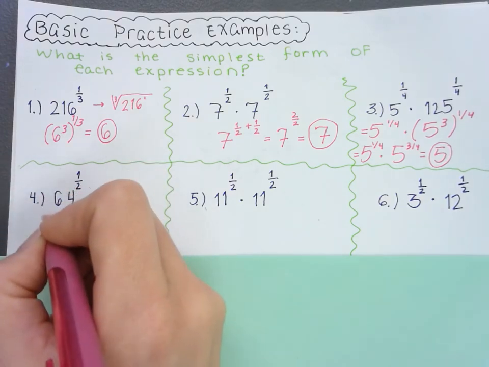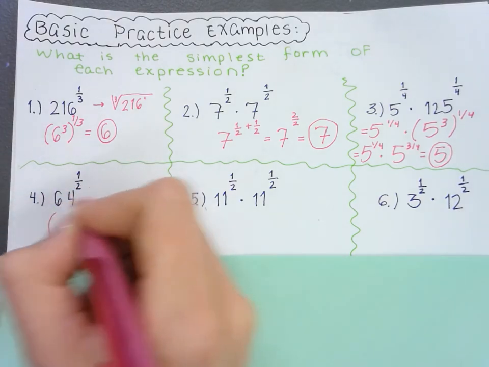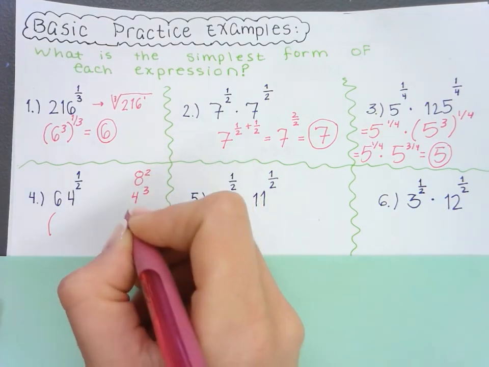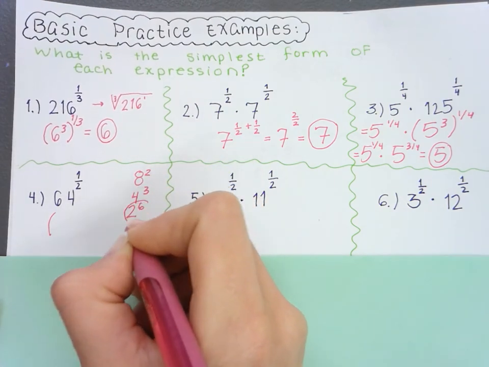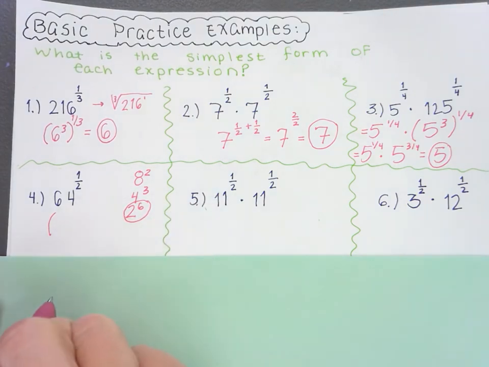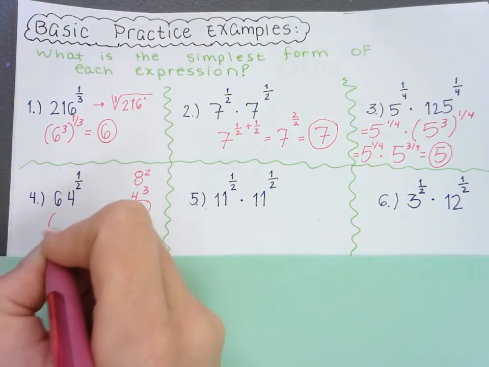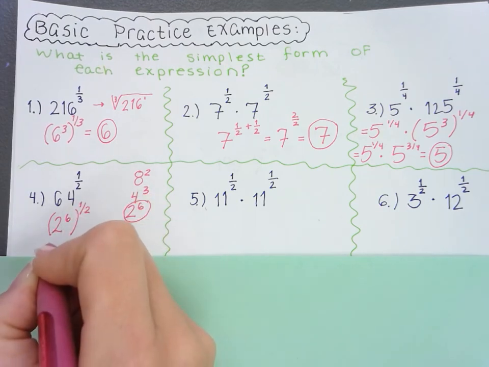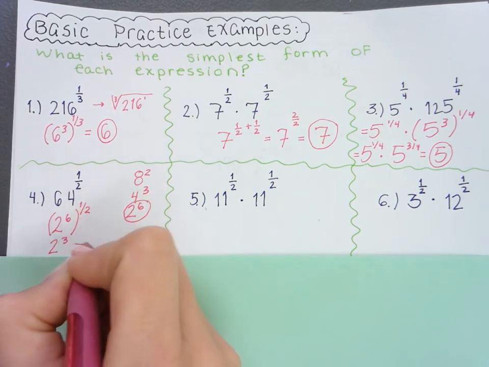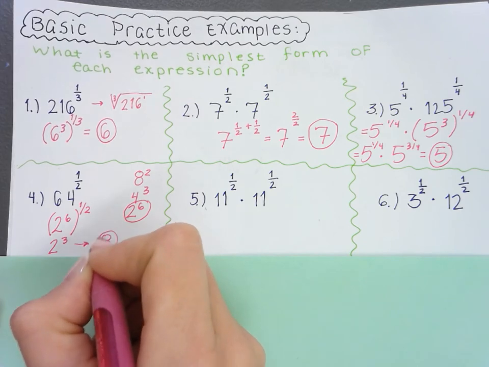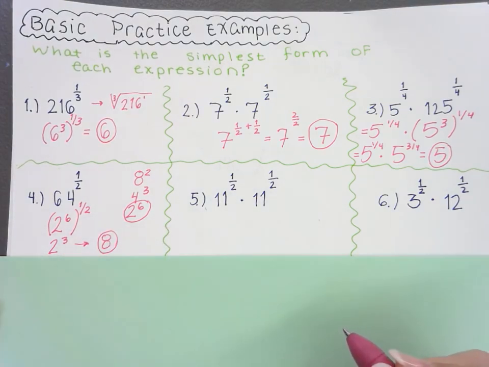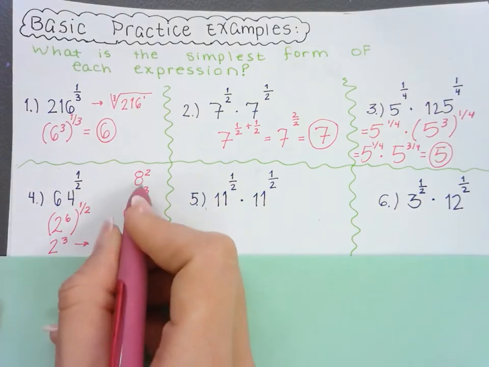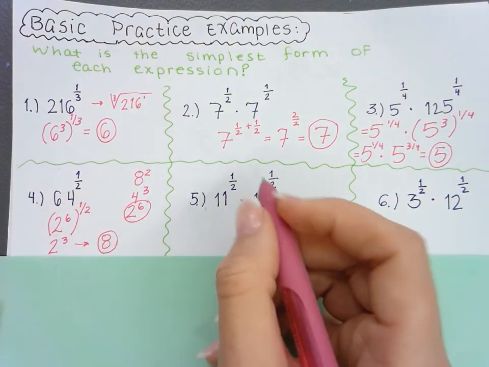Next example, swap opportunity. Now 64 is 8 to the second. 64 is also 4 to the third. And 64 is also 2 to the sixth. I'll always pick the smallest base. It makes things easier to clean up in the long run. 2 to the sixth, to the 1/2, which becomes 2 to the third, which becomes 8. Yes, you could have gotten that same answer in a different way, but I'm just moving through this way so I could practice working with breaking down my numbers as best as possible.